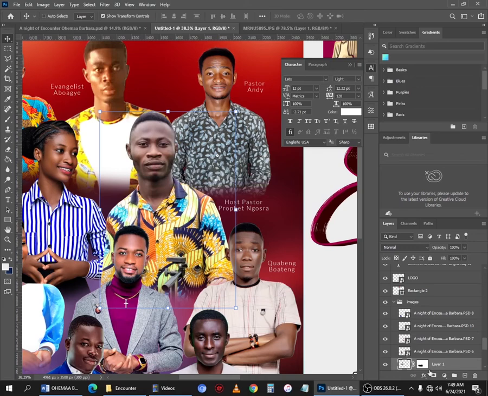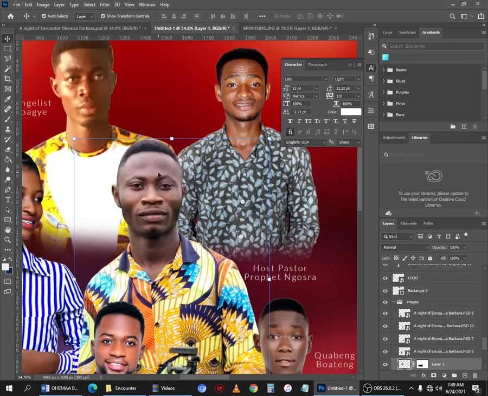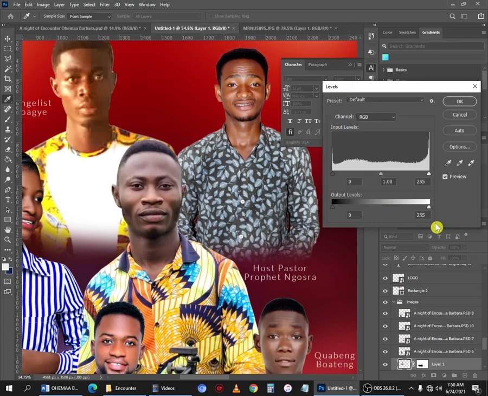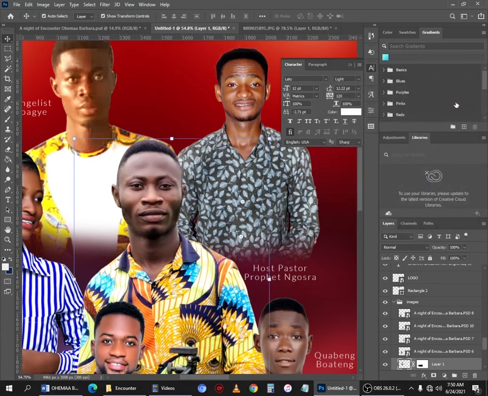So before, after. So please, you can now testify how very important Camera Raw is also. And from there too, you can add levels, Control L to add levels to your image. So the levels actually increase the blacks if you increase the slider here, and this one also adds more light to it, so it will change its state a little.